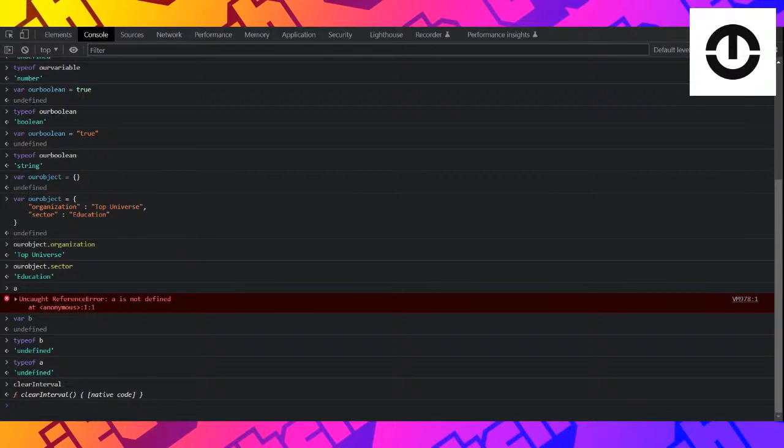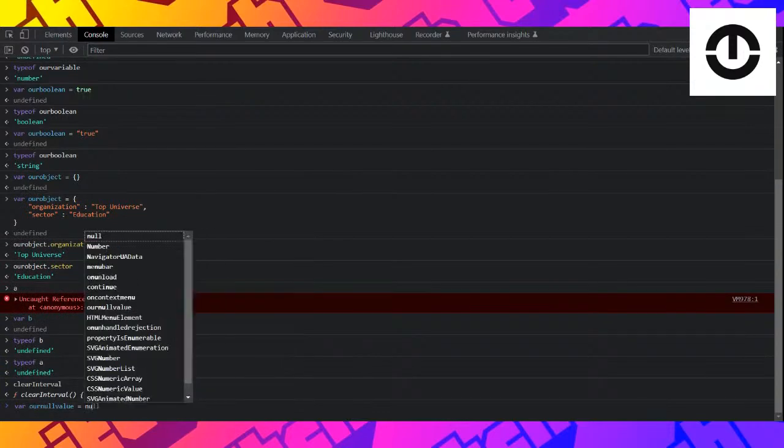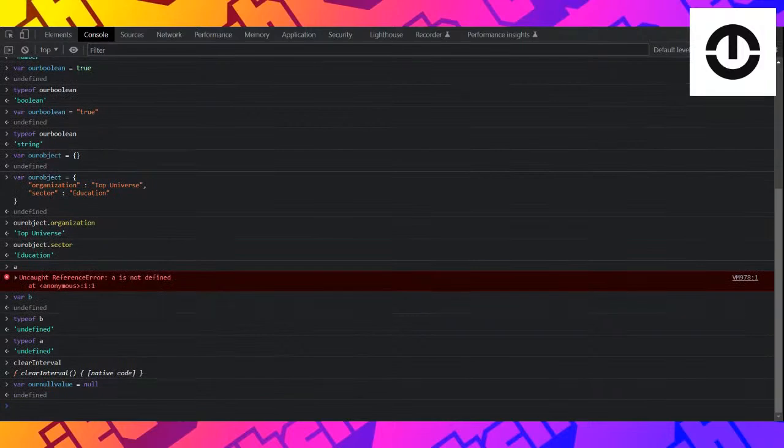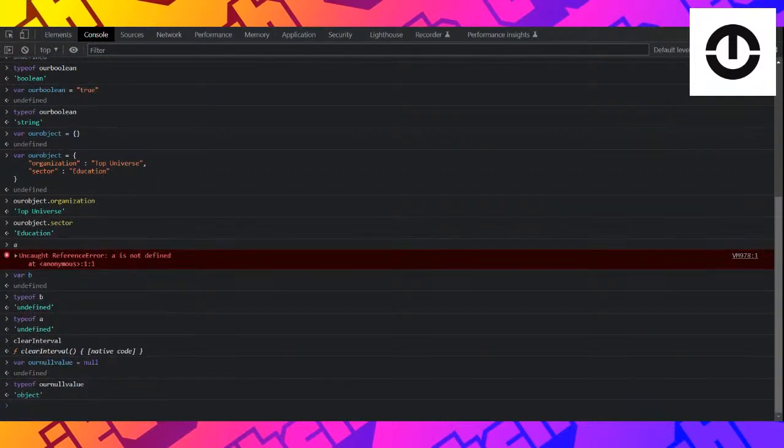When you are working with the type of, I also mentioned there's a type called null, right? And you wanted to find out if something was a null value. From what we've done here, if I call a variable our null value and I set its value to null, and I do a type of our null value, it gives me object, even though what I did was null, right?